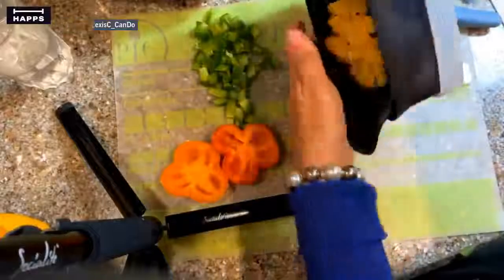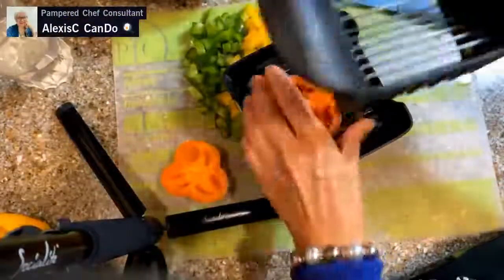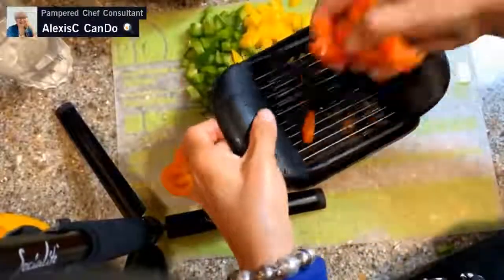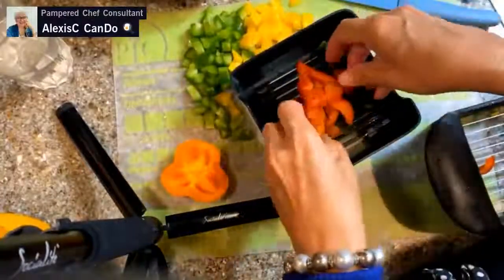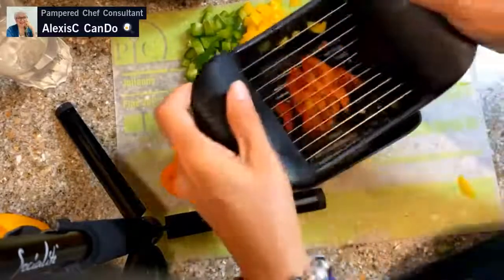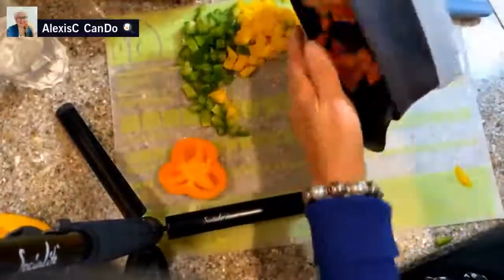All right. Yellow's done. Let's go on and do red. Red one. And if I wasn't talking, this would already be done, y'all. Okay. Because talking and cooking at the same time takes up twice the amount of time I'm cooking. All right. Got the red one done.